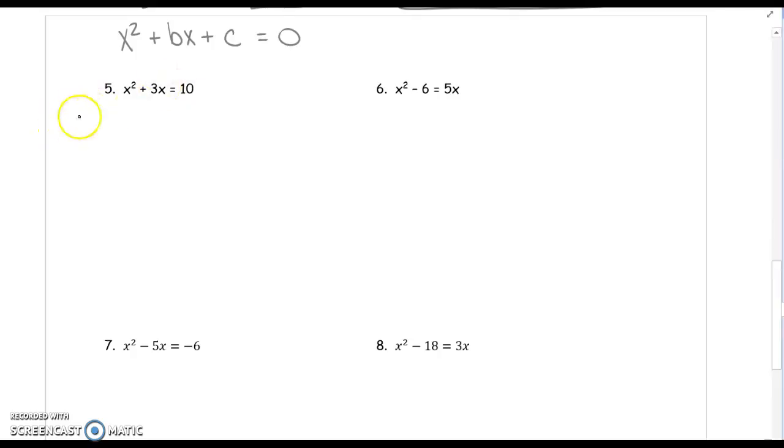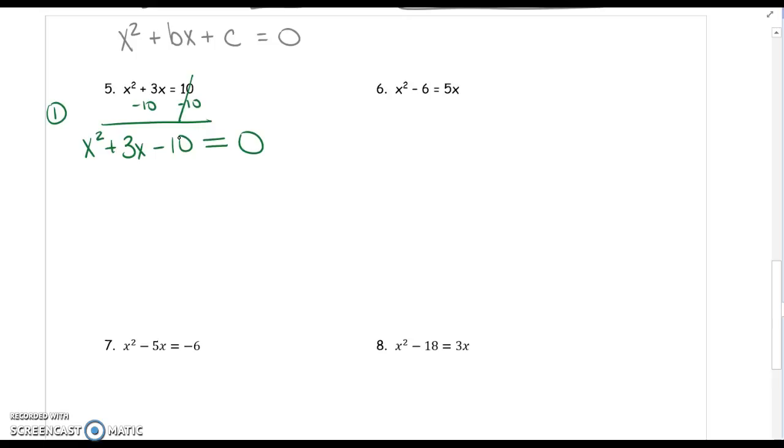So this time for step 1, check to see if it's in standard form. It's not in standard form. So we are going to subtract 10 on both sides. On the right side, that will give us equals 0. On the left side, do you see how there's no like terms to combine that negative 10 with? You can't combine the negative 10 with anything, so it just gets stuck on the end. X squared plus 3x minus 10 equals 0.